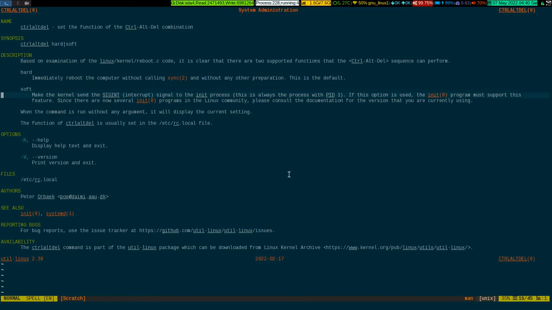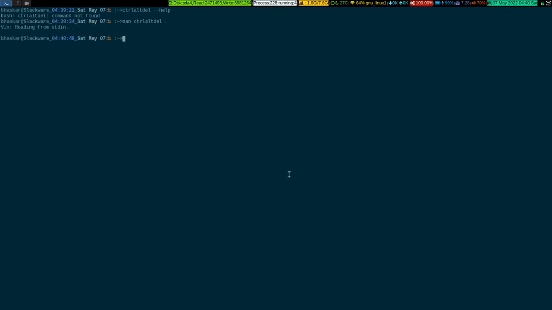So this is a literal command. If you want to use it inside a script which will bounce your system for some reason, you might use it. CTRLALTDEL, literally.